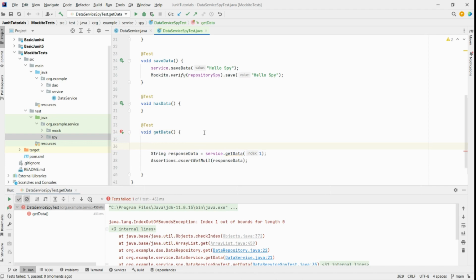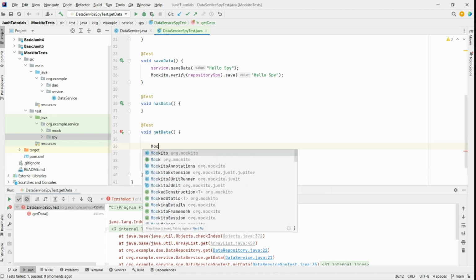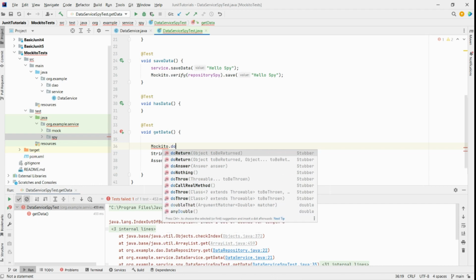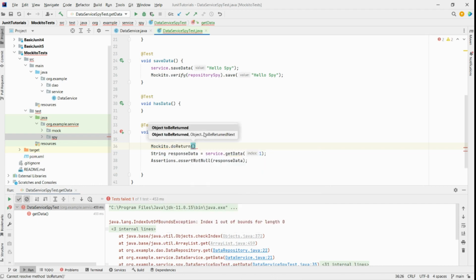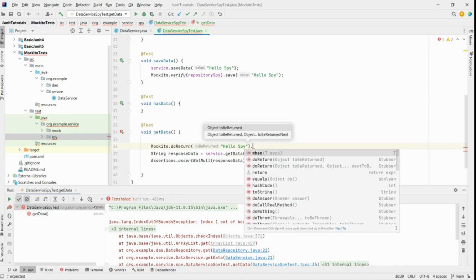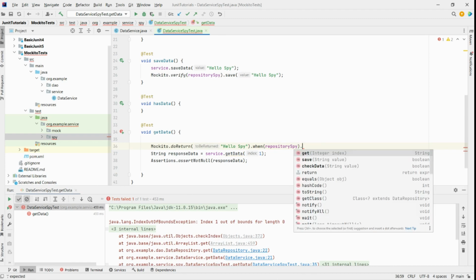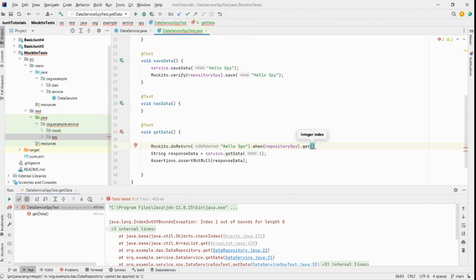Let's stub my repository object and return some data. When we are stubbing a spy object, we need to use the doReturn functionality. So Mockito.doReturn("hello spy").when(repositorySpy).get(anyInt()).